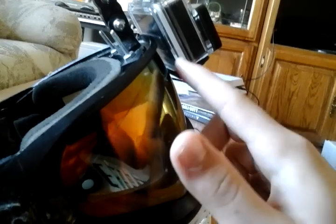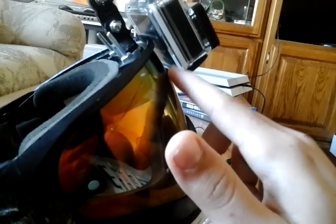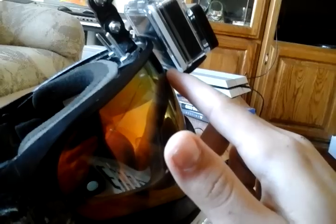So honestly, that was a big giveaway. That really made me happy that I was able to find out if I was recording or not from this little LED light right here.